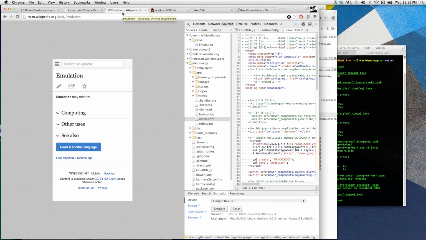Emulation: you go to any page or whatever, and you can open up DevTools. So you just press Command Option I to open DevTools, and it'll look like this. And then you press Escape, Emulation tab, and then you have your options here.